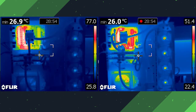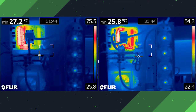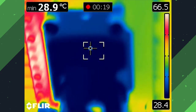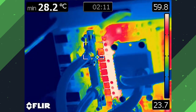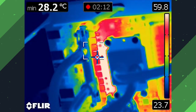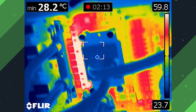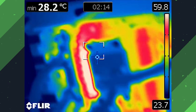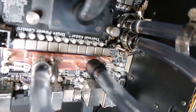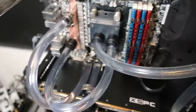Even the tests going forward — how long I can actually run the computer until it crashes — it lasts a lot longer. Overall, the temperature is down quite a bit, at least about 20 degrees at maximum performance. I'm quite happy, even though it's a bit of a put-together solution, it has worked quite well. The same heat is still coming out the side, probably reduced a lot more, but over where those transistors are it's a lot cooler. I'm not going to have any issues with crashing now. Assuming you have all the other components like fittings and hoses, this basically would have cost under $50, so I'm quite happy with that.